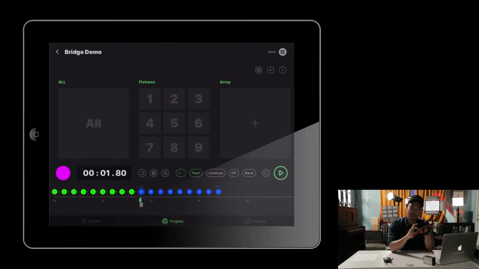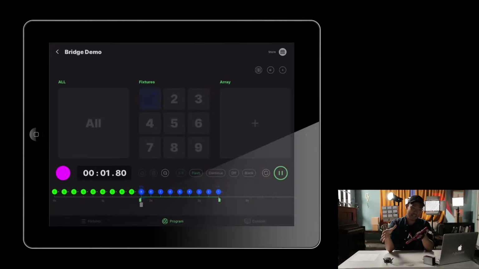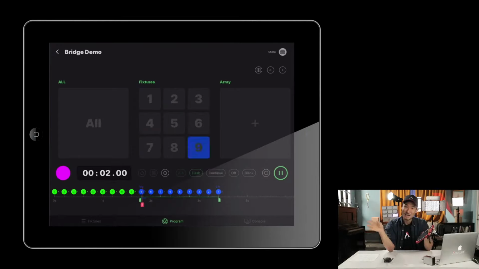All I do is I click here, I've set my A point, I set my B point, and now when I hit play, it is only going to do my A to my B. So I can actually pick a specific segment anywhere that I want, and I can recreate that color and recreate that animation as I go. So we've talked about flash, we've talked about AB.